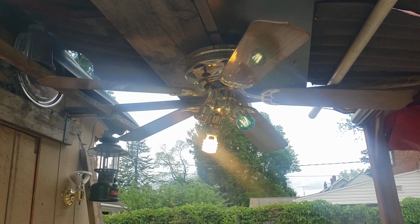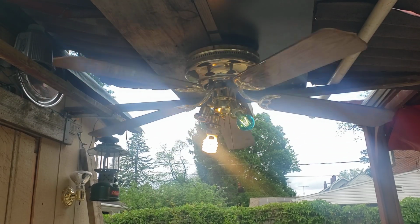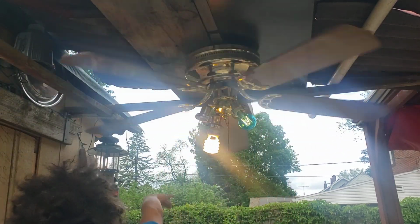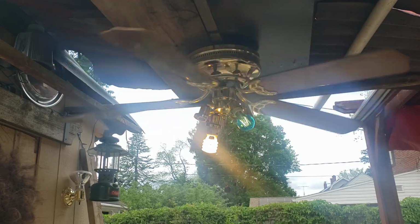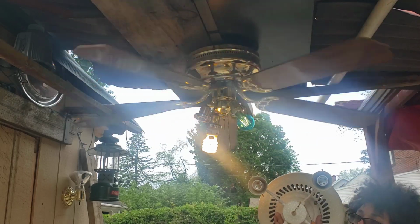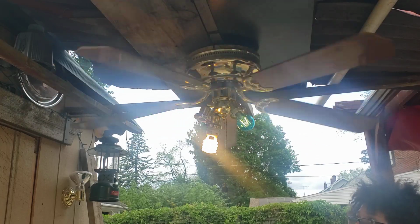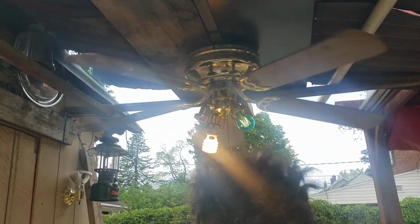Start with low speed. Low speed barely goes any faster. Let's see if I can make it spin up a little more. Oh, wait, I don't know if I showed you guys this much. I also picked up this white fan. It's got the blades, the bracket, the lid, screws, everything else. Okay, low speed goes a little faster.